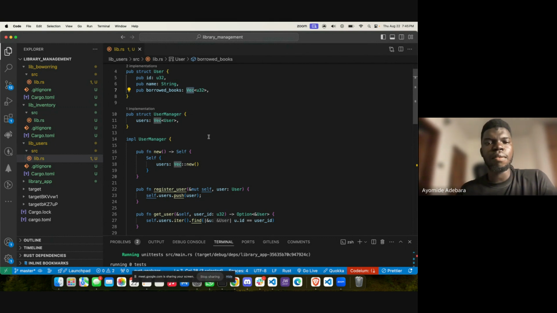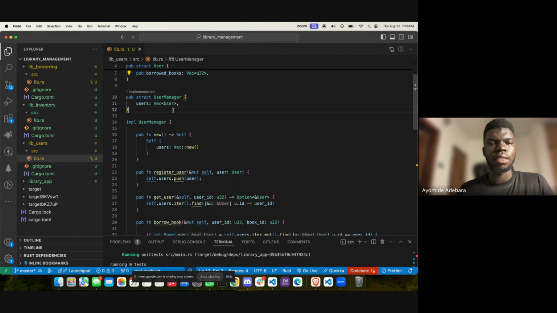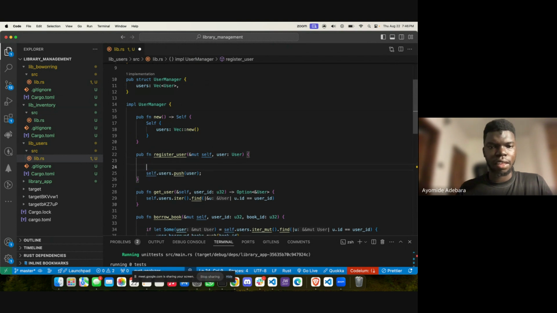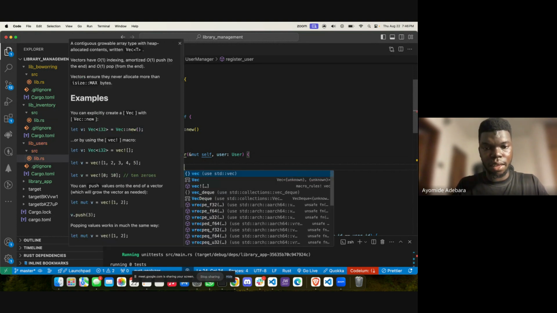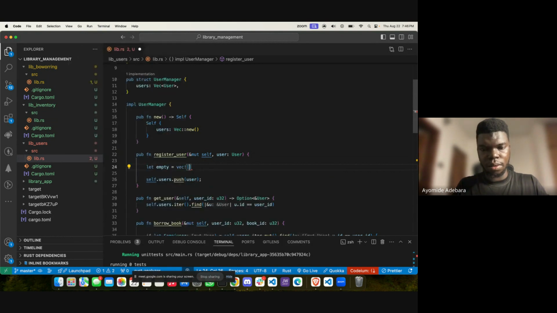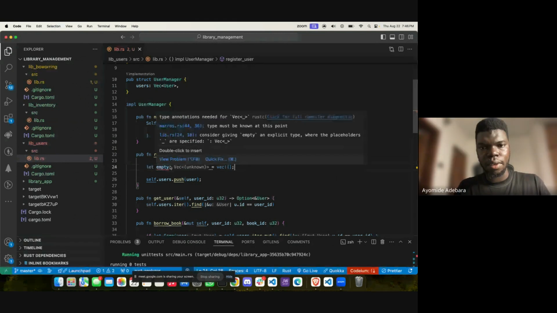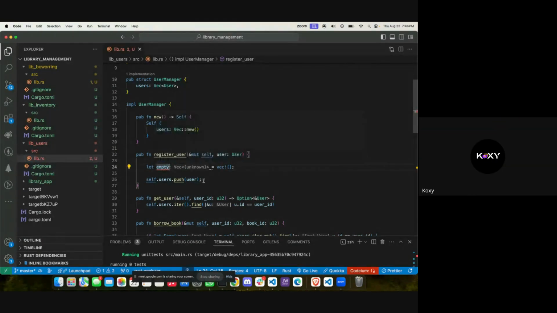Let me show you an example of something. Let me just do it here inside this function. If I say let empty, just name it empty, equals an empty vec. This is an empty vec. Empty vector.